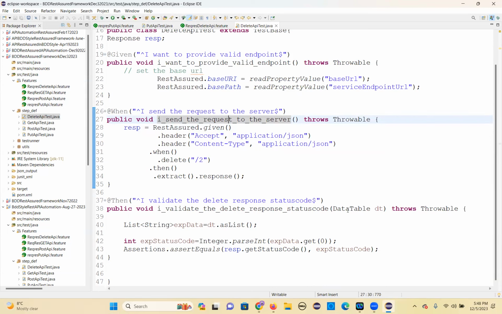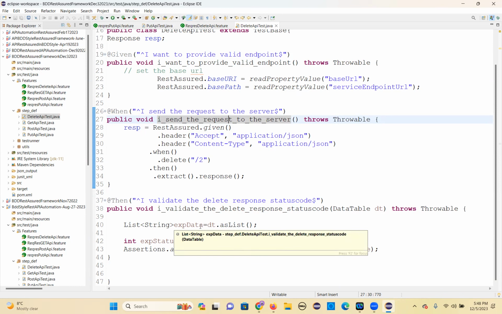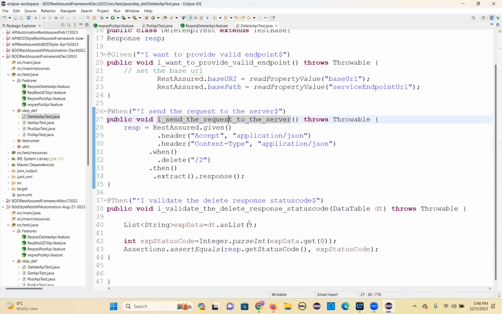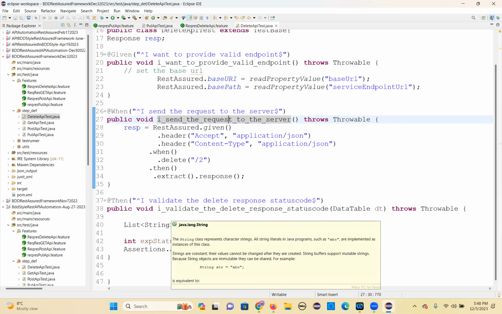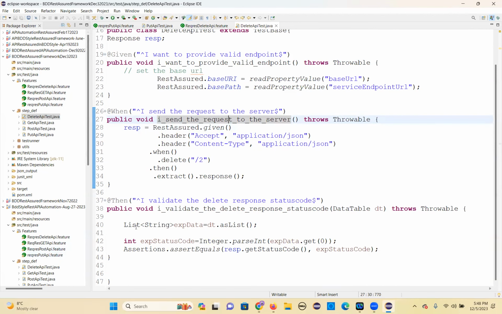So this data table is very important. You see there how many columns of data you are supplying in the feature file in the step below. Based on that, you can write as list or as lists. If more columns are there, as lists, yes, you have to use, okay? And a list of list you have to use. If it is only one row, one column, then you can use only list. One list is enough.